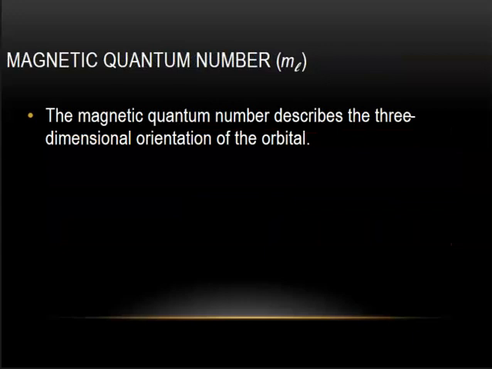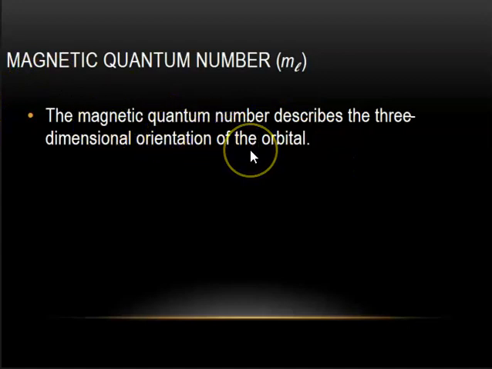The third quantum number that talks about the orbital is the magnetic quantum number. That's M sub L. So it's an M with a little subscripted L. So we call it M sub L. And this tells me the orientation, right? The direction. So some of these orbitals have kind of a direction to them. They can be pointing up or left or right or forward or some different direction. This is going to tell you kind of the direction that the orbital is pointing in.